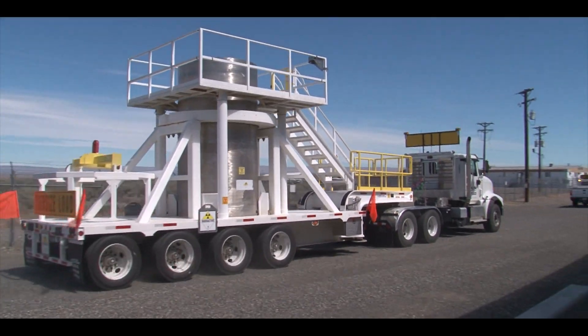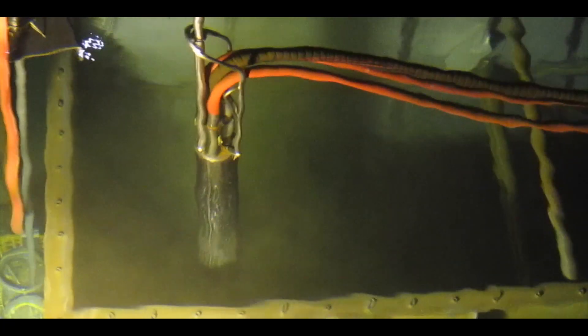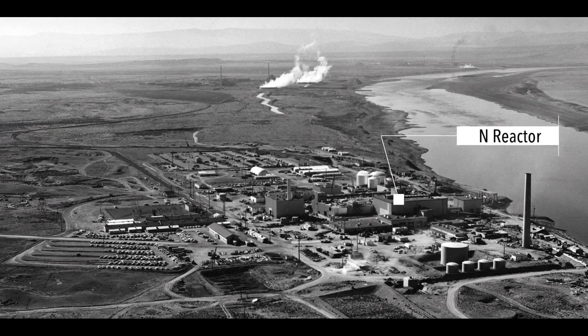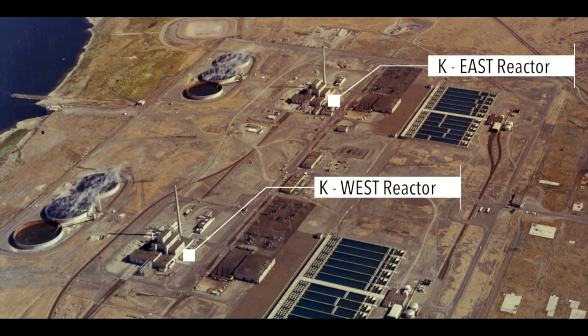It was the culmination of years of planning, design, and practice for the Department of Energy and contractor CH2M Hill Plateau Remediation Company, a Jacobs company. Sludge is a mixture of tiny fuel corrosion particles, fuel rot and metal fragments, and soil and sand less than a quarter inch in diameter. The gray silty substance resulted from the slow breakdown of irradiated reactor fuel rods left from plutonium production at Hanford's N Reactor, placed in basins for interim storage at the K-East and K-West reactors along the Columbia River in the 100 area of the Hanford site.